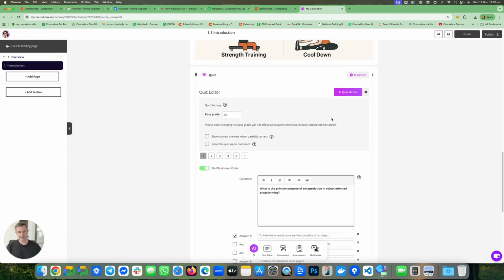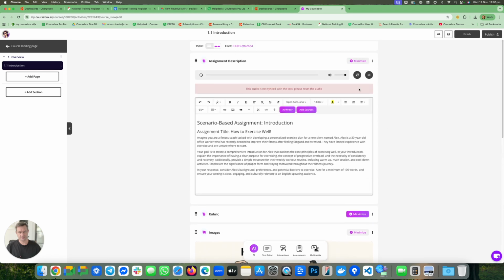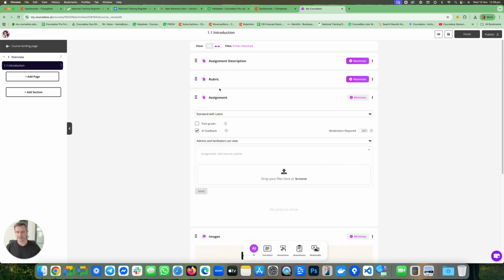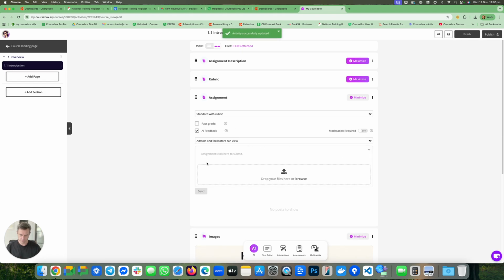So one thing you can do when you're editing is you can minimize your blocks and rearrange them. So what it's done is, because I'm building so many things on this page, the submission zone, this assignment is down here, and I want to put that closer to the rubric so that when I preview it, that's all together. And if I go in to edit the course, this is where my assignment settings are.